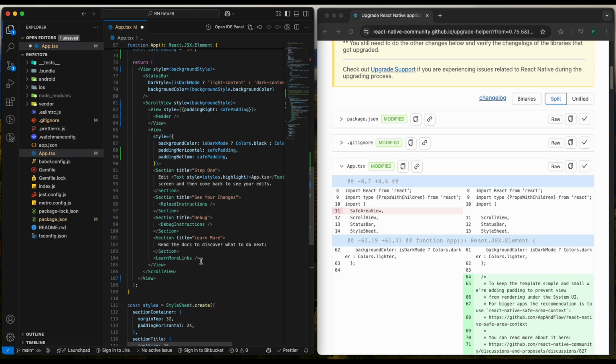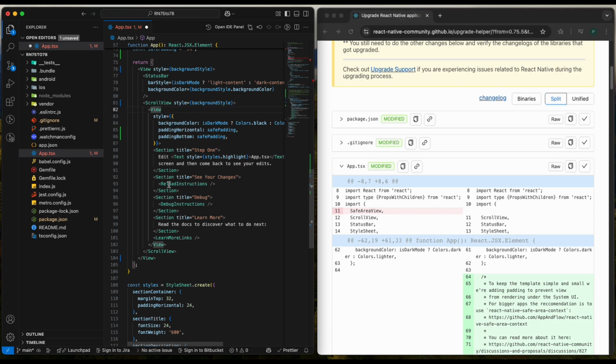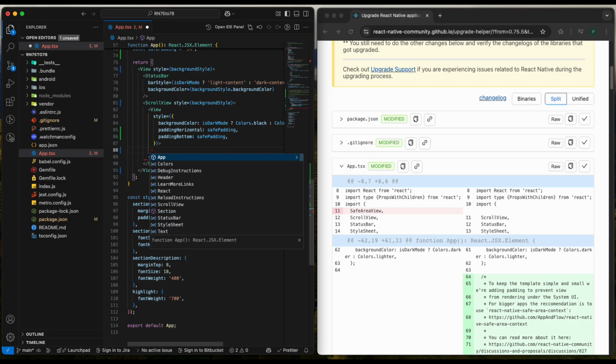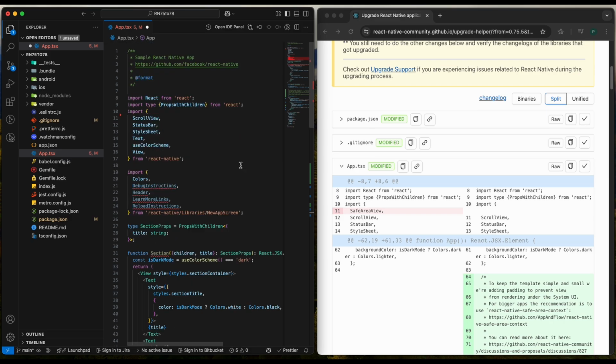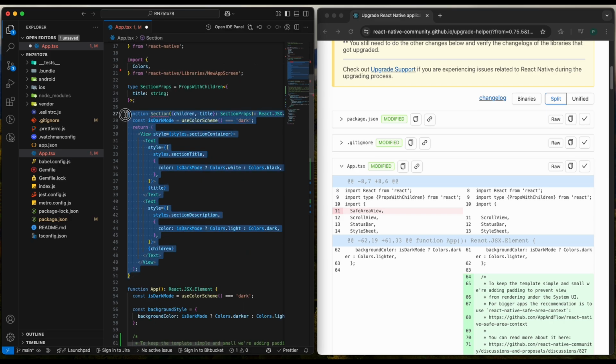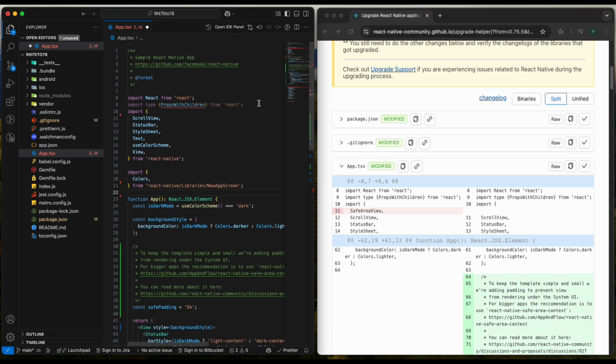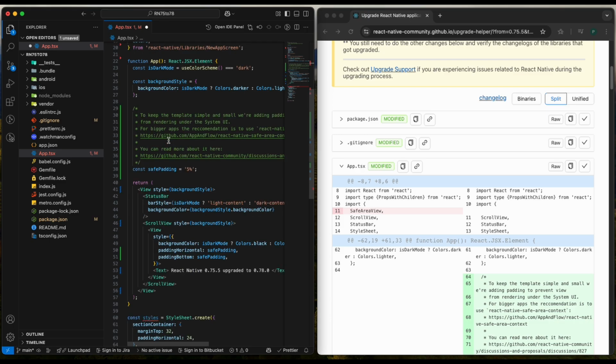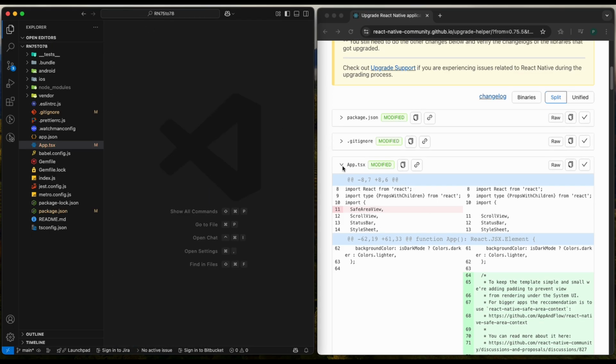Let's remove again all the unwanted code and keep it short. Yes, App.tsx is also done.